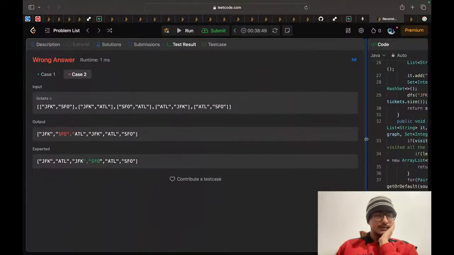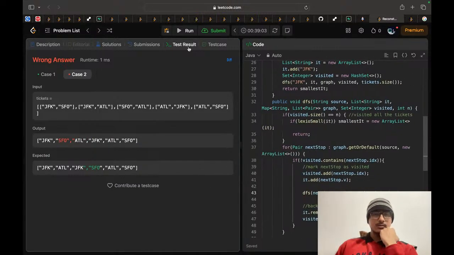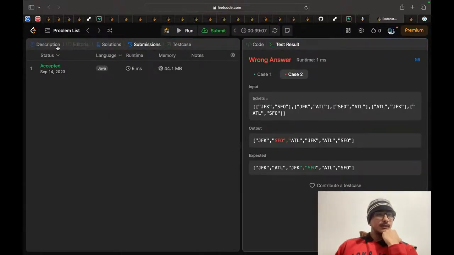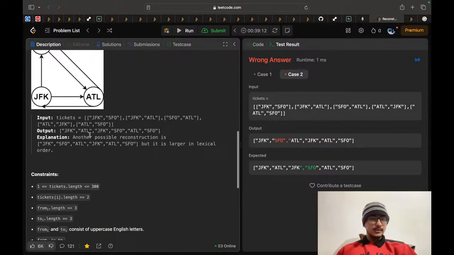Okay, we are getting wrong output for this particular case. We can move to the test result here and see the example for which we are failing. So the expected solution is this, and what we are returning is this solution.